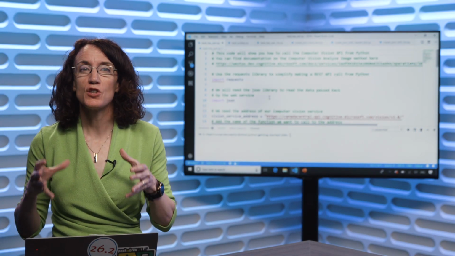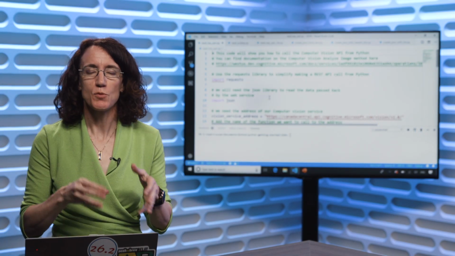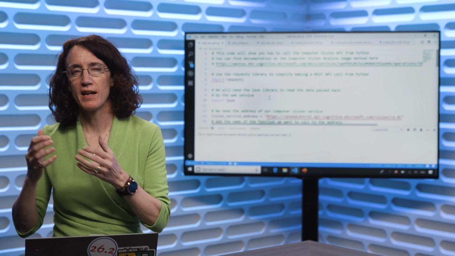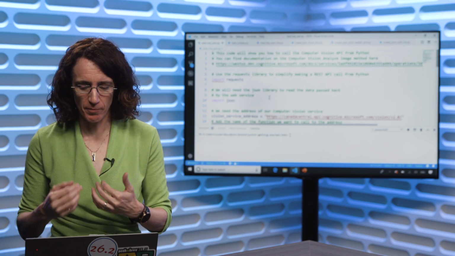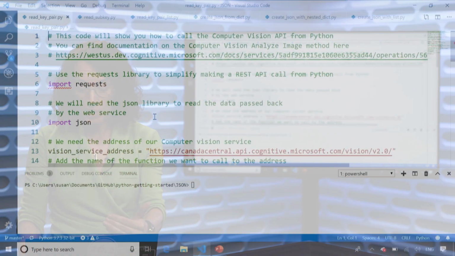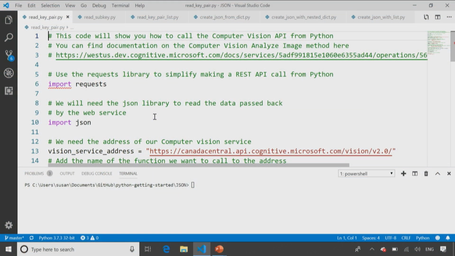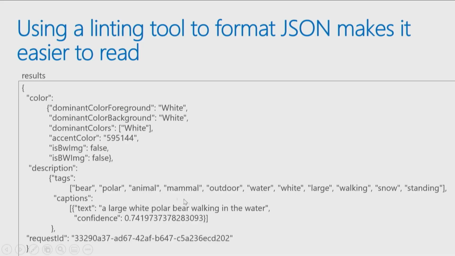Okay, so when we finished that module about APIs, we'd successfully called the analyze API, and we passed a picture of a polar bear, and it had returned us some JSON. This is the exact code that we have been looking at. When we run this code and scroll down, it returned a pile of JSON, and it looks sort of like this if I lint it. This is the data we had returned back.